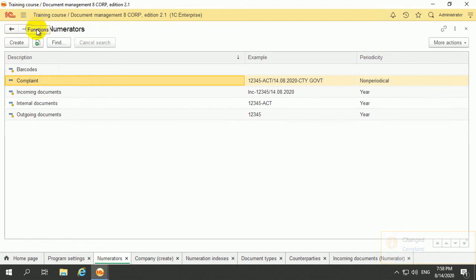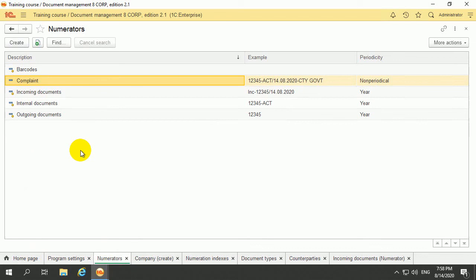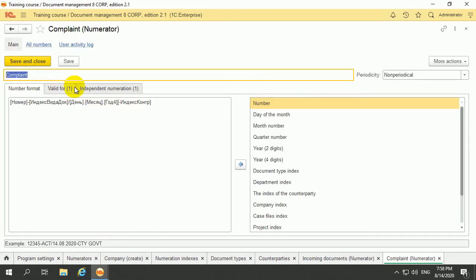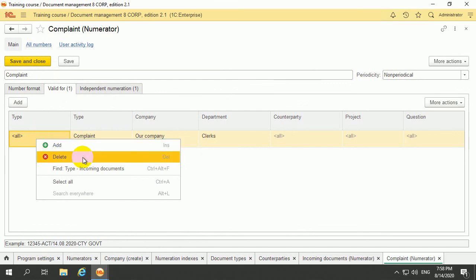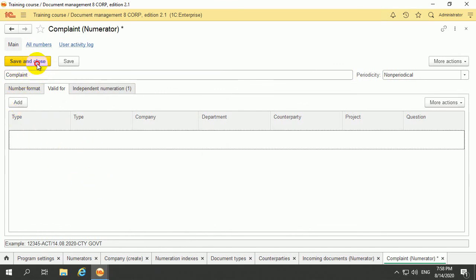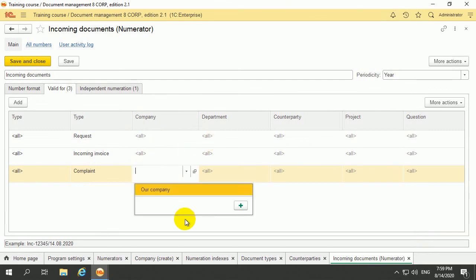And let's try to see it. Let's create a new complaint, but firstly we need to delete the string, save and close, and add one object, for example company, for incoming document.